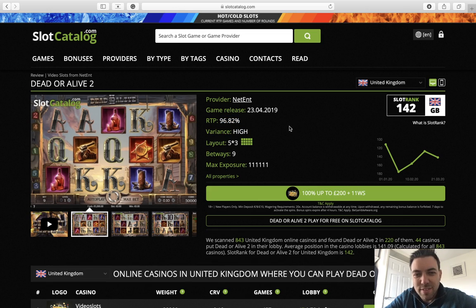Now, the easiest way to think of this is if we're expecting £96 back from a £100 wager. A low variance slot, as I said before, would pay out maybe every 2 or 3 spins. It will give you a little bit of money. With a high variance slot, at its most extreme example, it might do one payment of £96, but that means you'll have 99 spins of winning nothing.